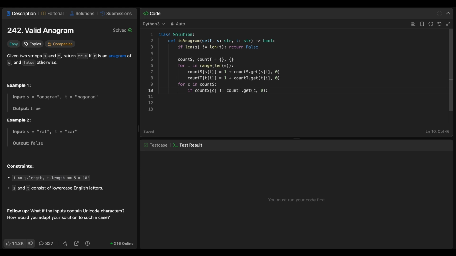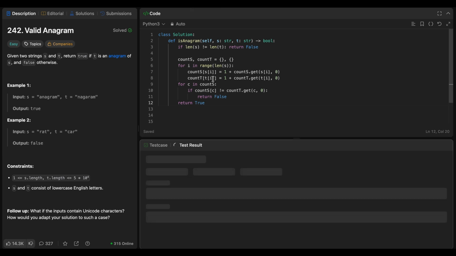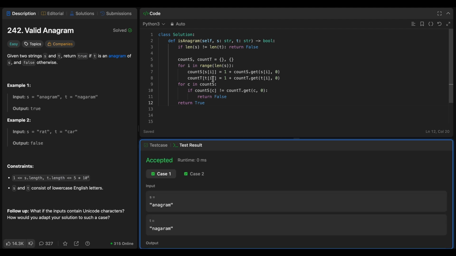Because we are iterating over s, it is guaranteed to be present there, but there is no guarantee it will be present in t, the invalid case. So in that case we are going to return false, and if everything is fine we can just return true, because if none of these checks fail, then they are an anagram.